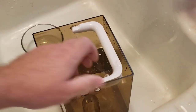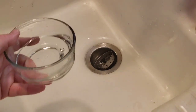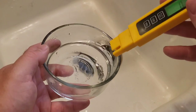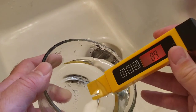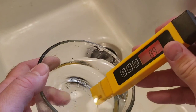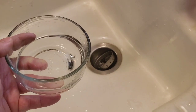Just for fun, I want to test some of the water that we are dumping out after the machine is run through. So the water going in, this machine said it was 34. Coming out, it was 7. Let's see what it is from the dump tank here. Ooh, that went red right away, and it says 89 parts per million. Now that's definitely not something drinkable. That's really interesting that it would go that high on the dump tank. I guess that means you definitely don't drink it.